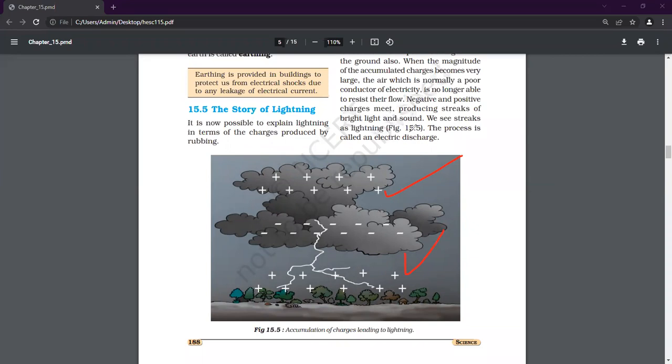Then how is the lightning happening, right? How does the lightning come from the cloud all the way to the earth? How does it come? Now listen students, there is a limit of resistance to electric charge. For example, wood is a poor conductor of electricity, we all know, right? Wood is a poor conductor of electricity, but there is still a limit. There is still a limit up to which it can resist the flow of electric charge.